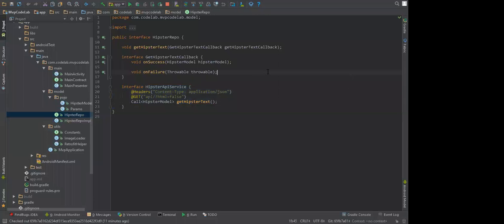Okay, Shubhendu asked, can you please explain the model part and how will it be independent? Okay, sure. Let me quickly start my screen share. Shubhendu, like I said, our model layer is going to be on a repository pattern.